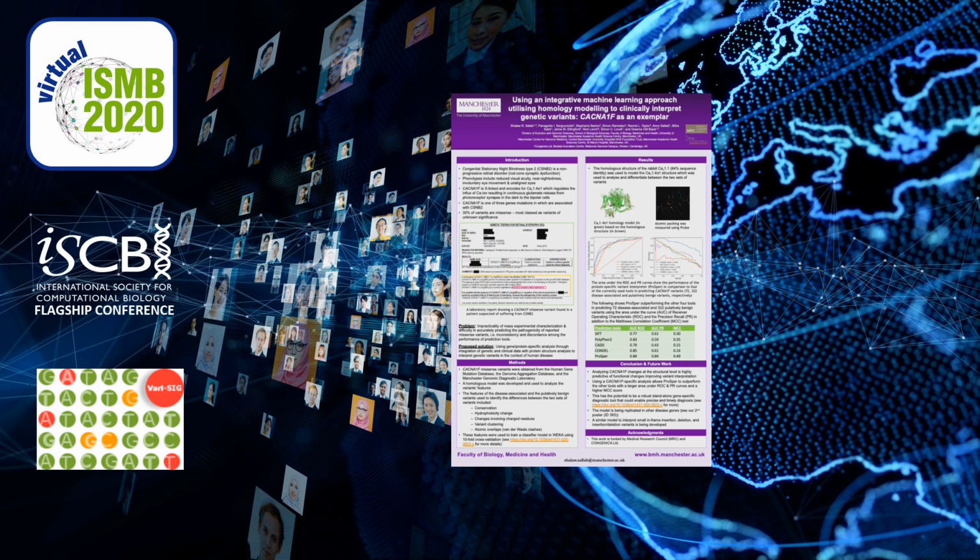CACNA1F is one of 3 genes, mutations in which are associated with CSNB type 2. CACNA1F is an X-linked gene. It encodes a transmembrane voltage-gated calcium ion channel. This channel regulates the influx of calcium ions, resulting in continuous glutamate release from the photoreceptor synapse in the dark to bipolar cells.